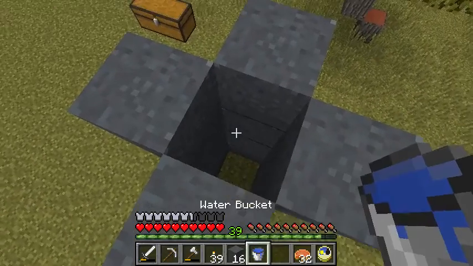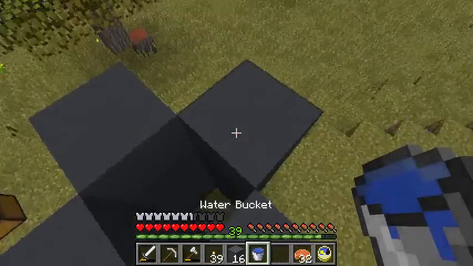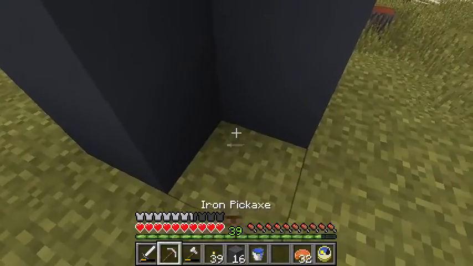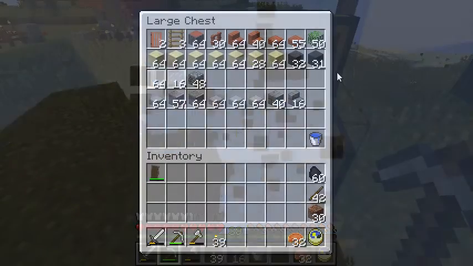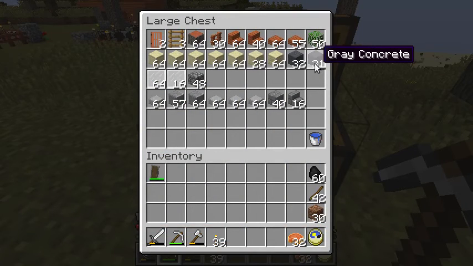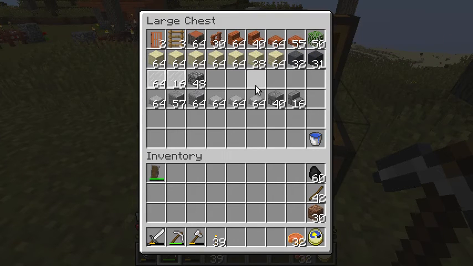And then just dump a little water in it, and then pick up your water. Then you grab your pickaxe, and there you go, concrete blocks. Okay, collected all of that gray concrete, and here's the powder, and here's the concrete. We're going to use both of them in this build of the house.